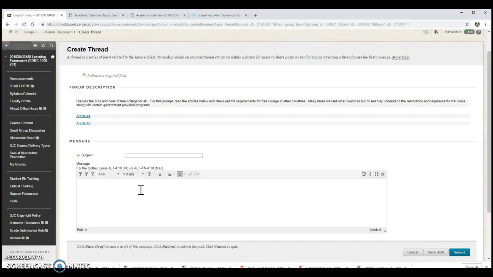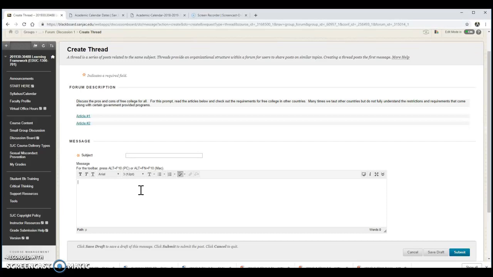When people tell you they want a one-pager, it is an expectation that paragraphs are a minimum of 4 sentences. So a one-pager should be a minimum of 4 paragraphs, 4 sentences each, so a minimum of 16 sentences. If you don't submit your first response with a minimum of 16 sentences, you will not get full credit. If you read your syllabus, you will know that you need to submit your first response by Wednesday of each week, and then come back Thursday through Friday for a second response.